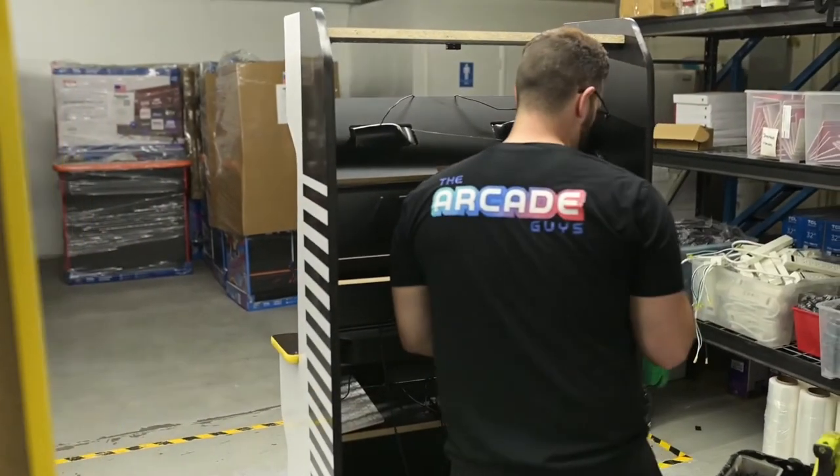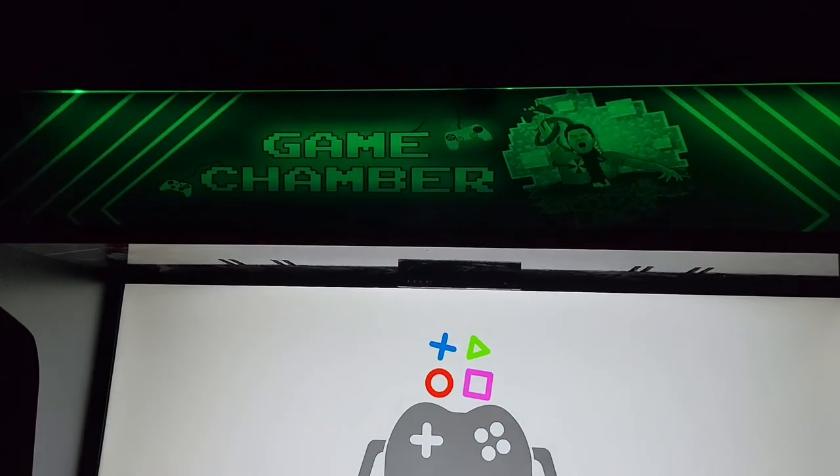They use Zippy brand joysticks and buttons, all customized and laid out by hand. There are high-def speakers and a subwoofer built into the marquee, and you control volume with the TV remote. This thing gets insanely loud — it's basically a home theater system inside your arcade cabinet. There are also LED lights behind the marquee with a remote to customize color and brightness to best suit your cabinet's wrap design.